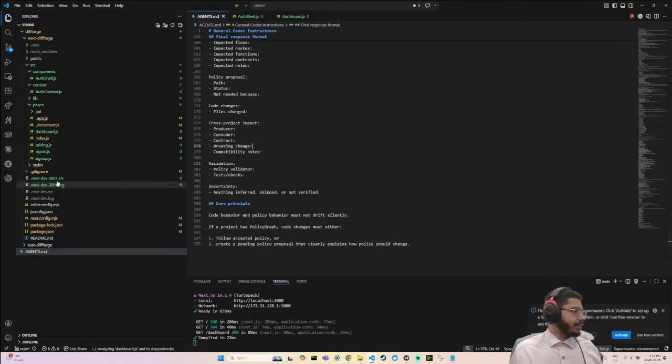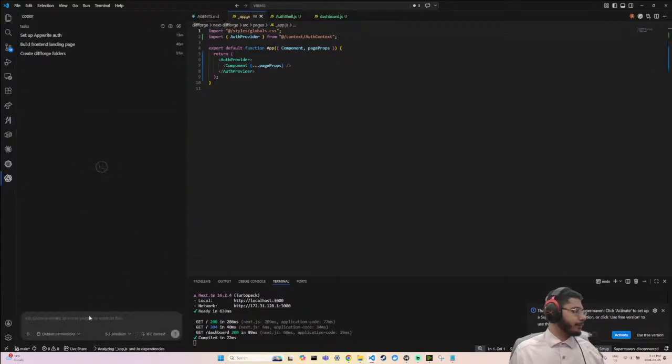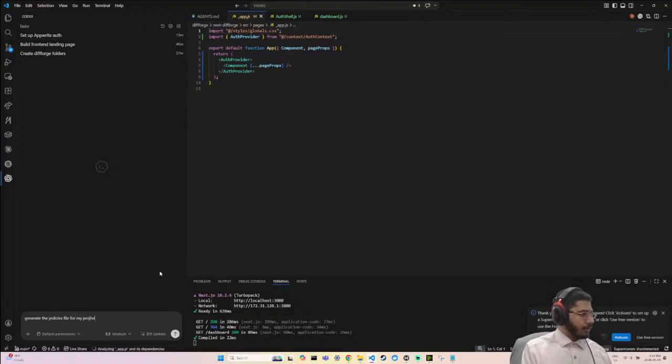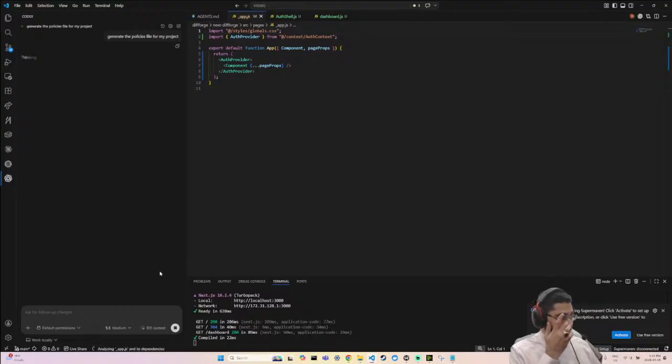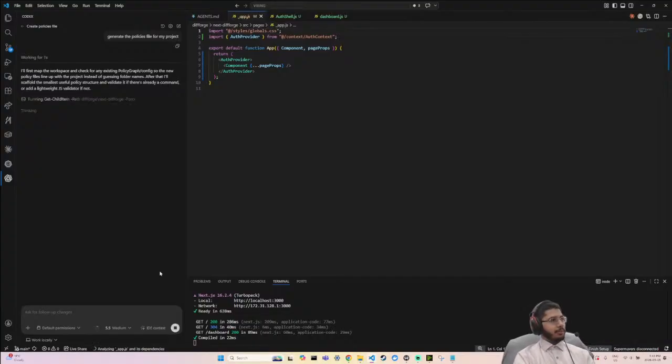Guys, this is how dreams are made, okay? So then I'm just gonna ask it to generate the policies file for my project. Now I just have to sit back, relax, and have it built. Now here's the thing. These policies actually live outside of the GitHub repo, right?